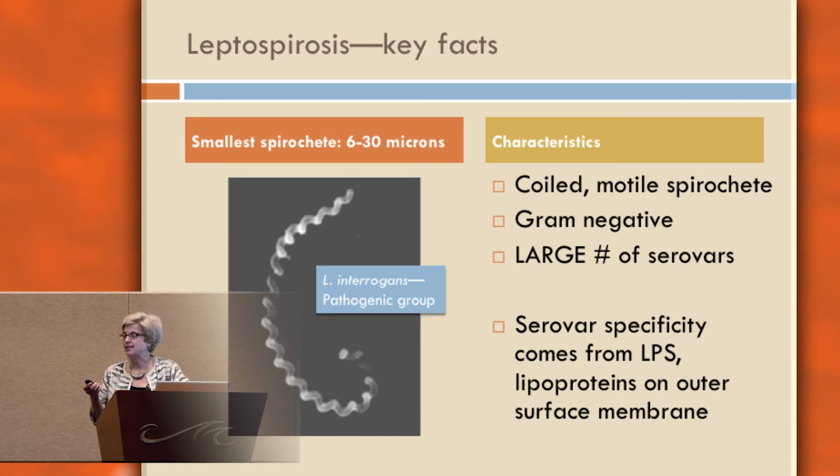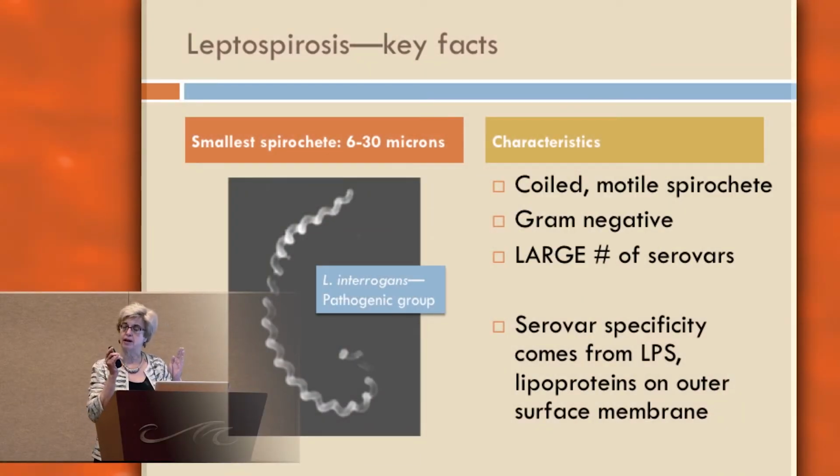If you're talking about a disease like tetanus or rabies, other things like that, you're talking about one organism that you can define very well and very easily immunologically. I think of leptospirosis like a huge family reunion with a ton of cousins, and they all kind of look alike, and you can't tell them apart until you see that, oh, that one has freckles, and that one's got a cast on its arm, and that one's blonde. And there's really only a few of those cousins that we're really worried about.